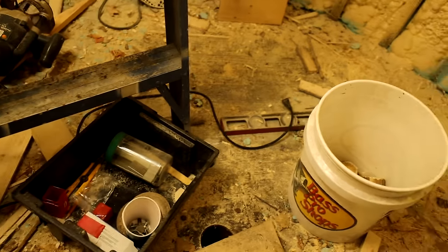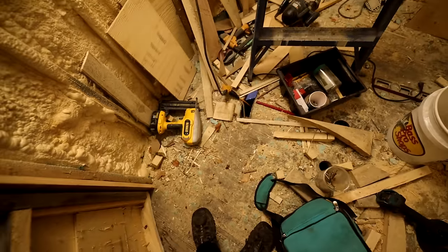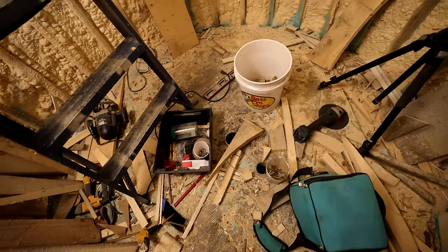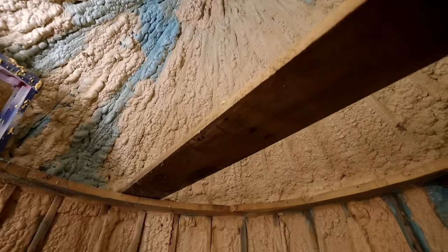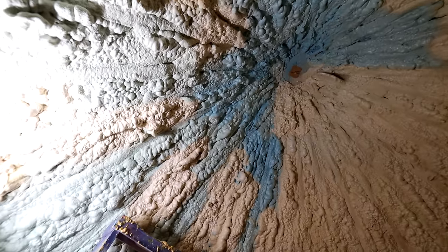All right, we're in. Looks like somebody had a party in here and didn't clean up afterwards. What a mess. You can kind of see the remnants of making the door. Everything was kind of shut around. Why am I talking so much? Maybe I'm procrastinating because I don't actually want to sand all of that goodness, that marshmallow catastrophe that's up there.